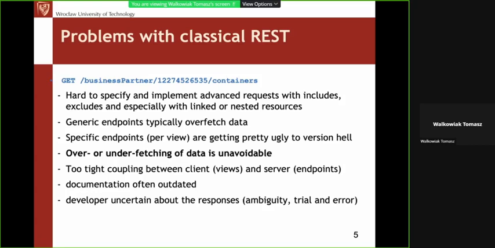Of course we can solve it when we tie the client and the server very heavily. But then, if we add some extra fields, some extra methods to describe what really is needed, it results in that if something new is needed, we have to add a new endpoint.